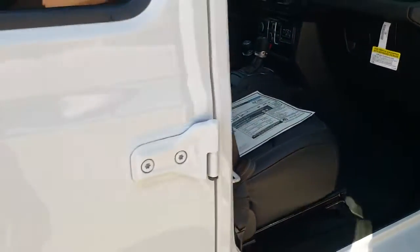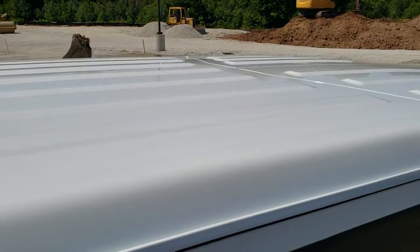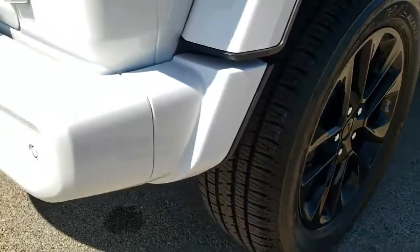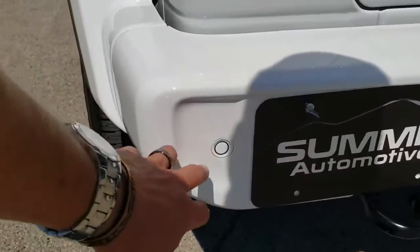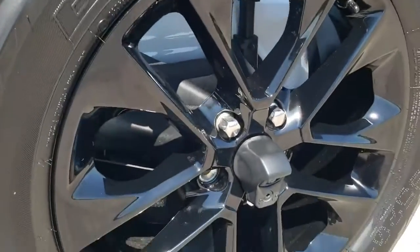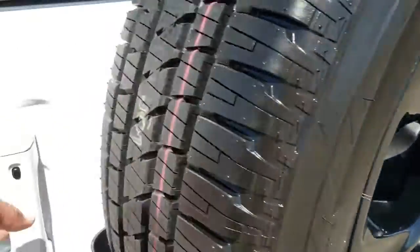So we're going to finish the walk around here. Notice the hinges are painted, door handles are painted, and that hard top is painted all the way up. You get four wheel disc brakes, the rear bumper is painted, and the backup parking sensors are also painted. You get the tow hook, here's a better look at one of those rims, the grey Jeep logo, as well as your HD backup camera.